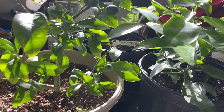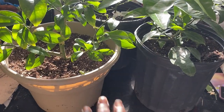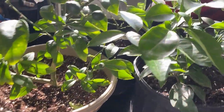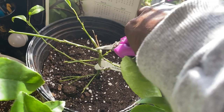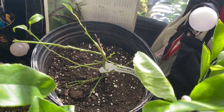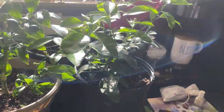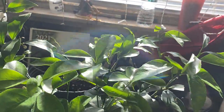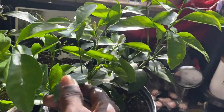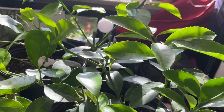Here are my pruners, and back here is a key lime that was in a pot together as a cocktail plant. I'm going to trim that one later, but today we're just focusing on these Meyer lemon plants — they're gorgeous. We got them from our local nursery; I was really excited to see they had them early, and they are very healthy.